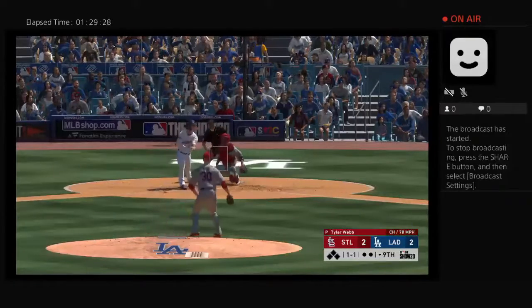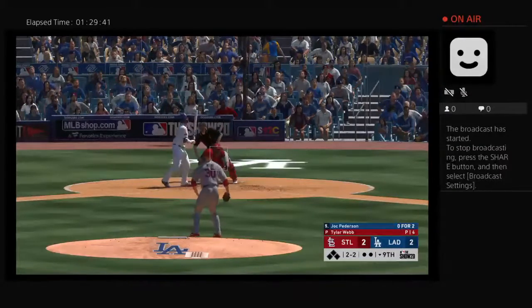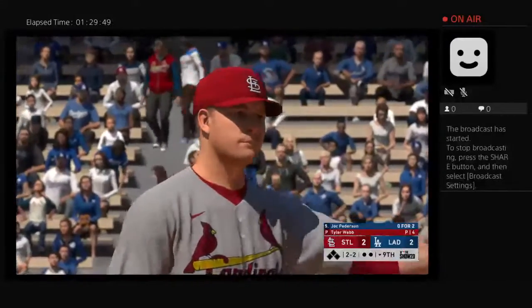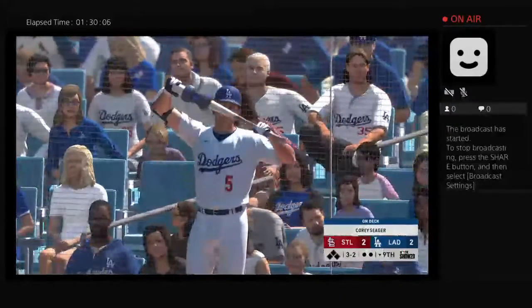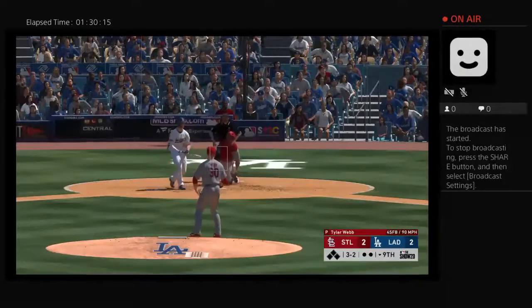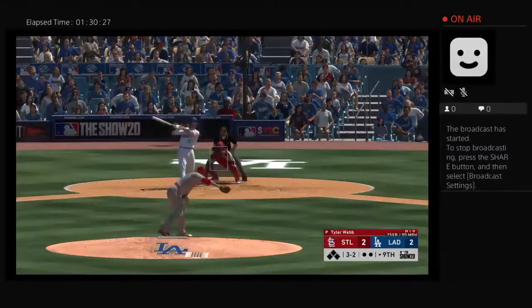When you've got a guy that throws a good two-seam fastball, you have to be ready for him to try to run it inside and jam you. Good job to lay off that one, but I wouldn't be surprised if we see it again. The 2-2 is laid off of for ball number 3. Corey Seager waits on deck. Now the 3-2 pitch. On the ground to the right side. And there's one gone to start the bottom of the 9th.